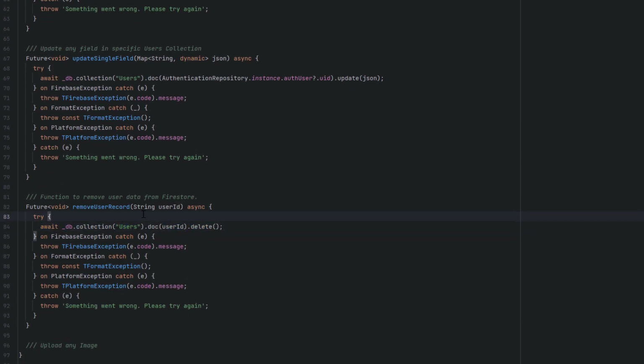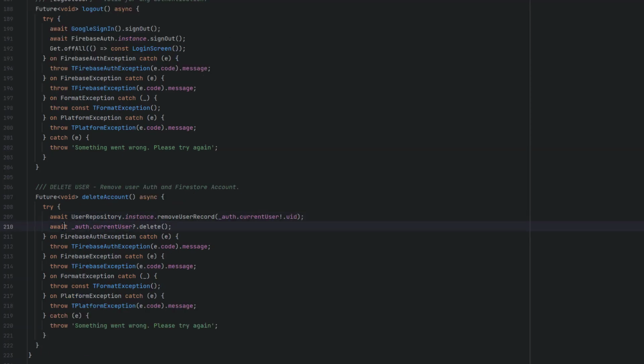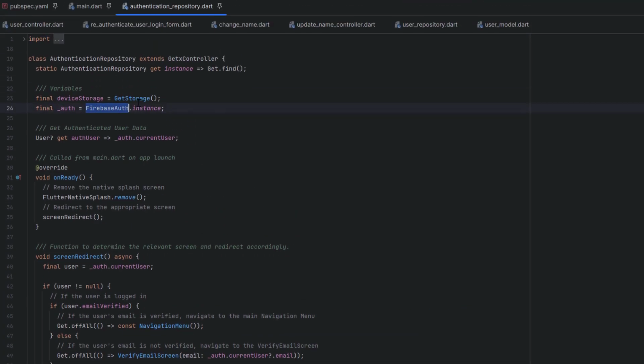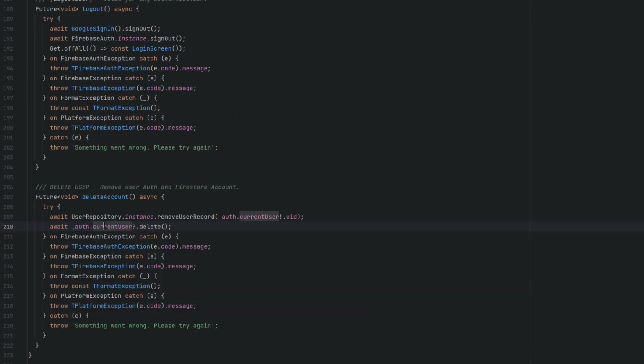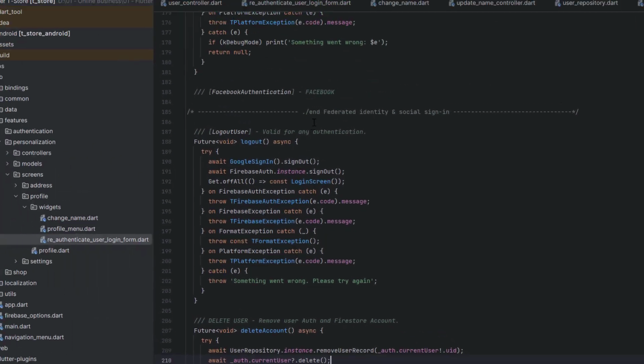If you delete the authentication user first, then you will not be able to get this user ID and this record will not be deleted. So make sure to delete the Firestore record first using the authenticated user ID, then delete it. After that, call the authentication, which is again FirebaseAuth.instance. So using that FirebaseAuth.instance, get the current user, call the delete method, and it is going to remove the user for us.